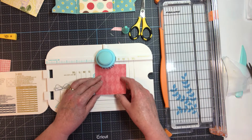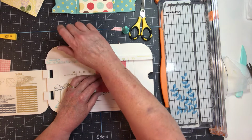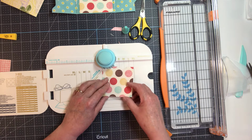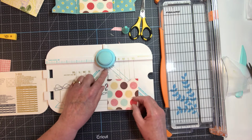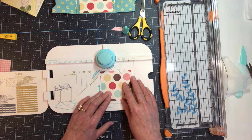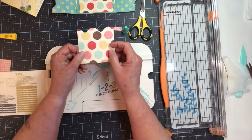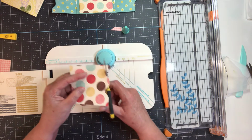So what I'm going to do is line it up at 1/4 of an inch, punch it, turn it over, and line it up. I know that this is where my punch is, so I'm deciding where I want it, and I'm thinking right here-ish. So I'm going to put that in the center, because you can put it wherever you want. See? Then cut off your sides.